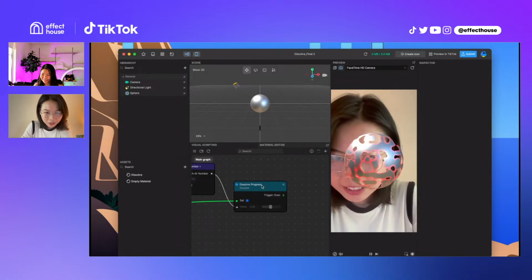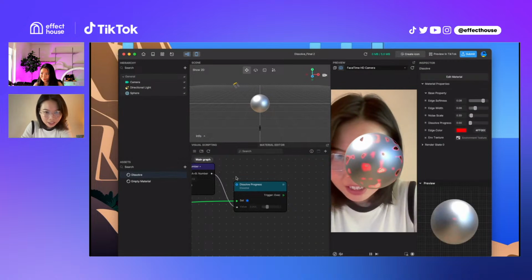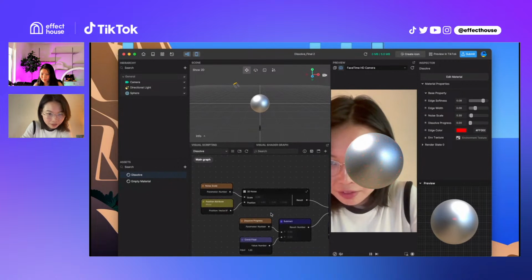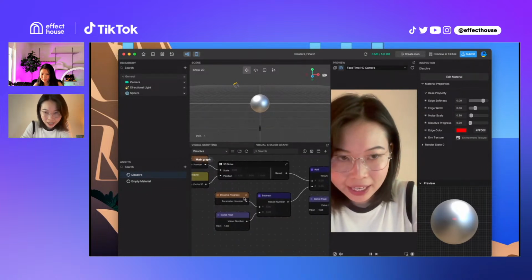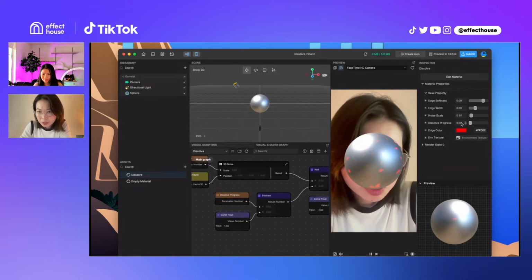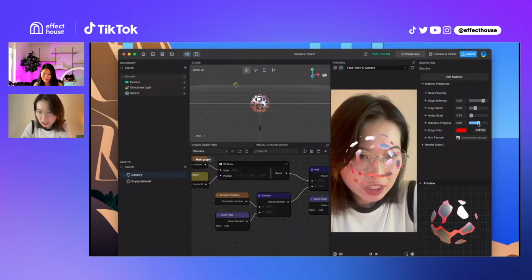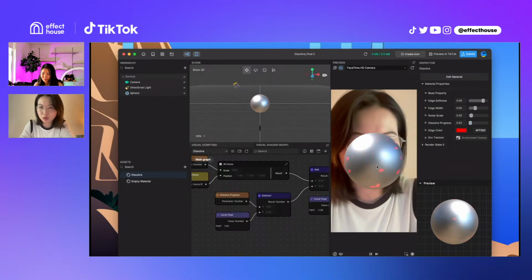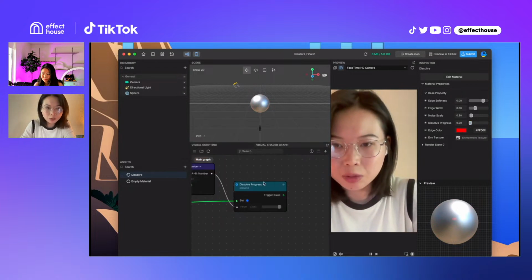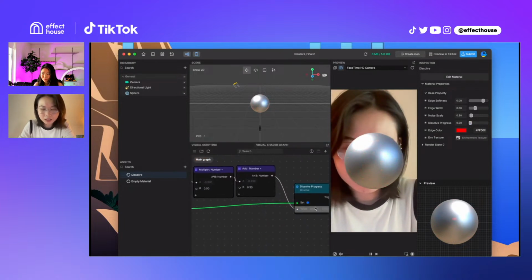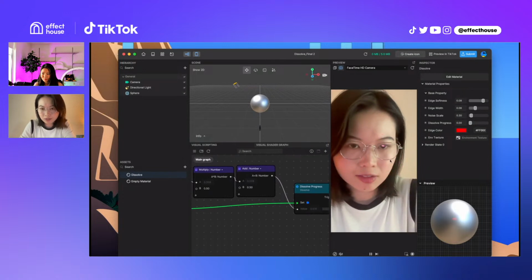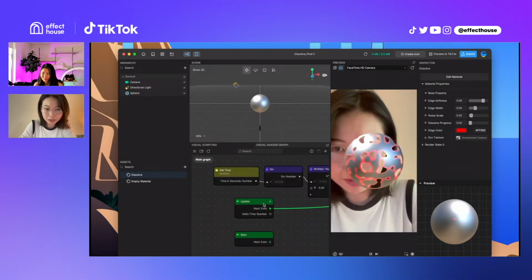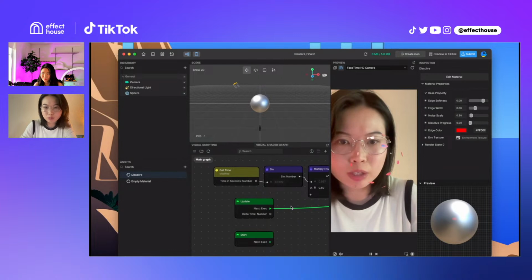Yes, exactly. So actually in this dissolve material graph, if I double click on it, you will see we have our dissolve progress defined. It also shows here, so if we change it manually here, you will also see it in the preview channel. But you can also control the animation in the visual scripting so that it won't stay at a static value. It could automatically play by time.